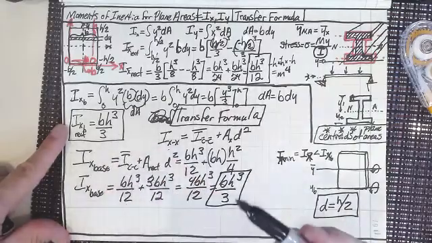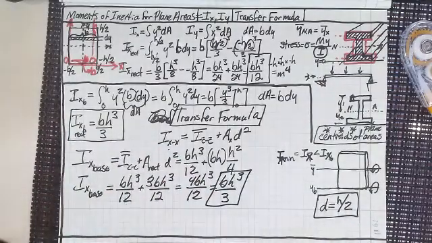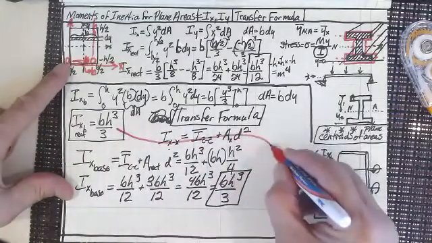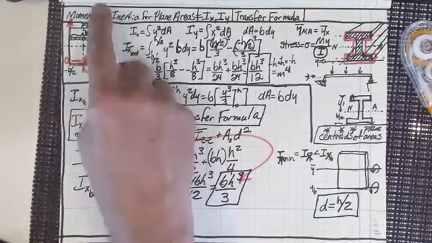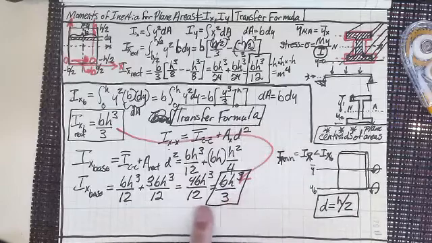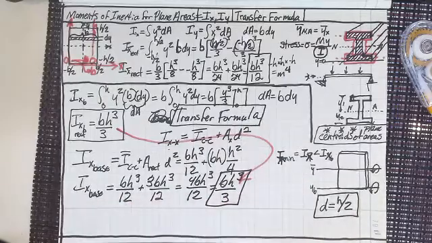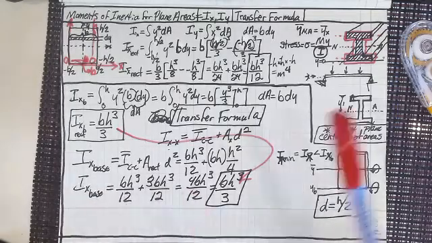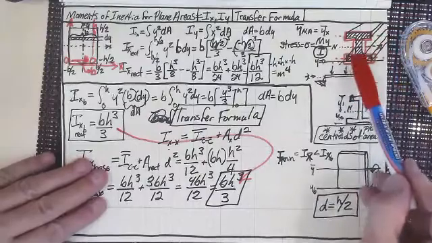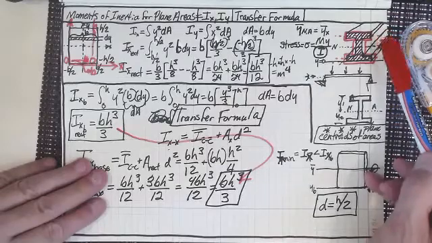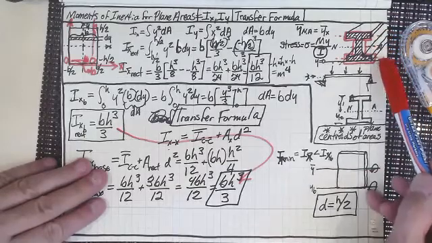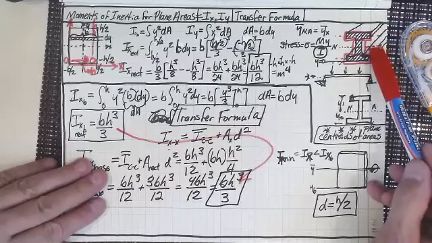I'll use the red pen. There we go. So we got it this way by just looking at that. And then we can also use the transfer formula to do this too. That's the great thing about it, because we're going to have to transfer our moments of inertia. Didn't I say that each of these rectangles will have a moment of inertia? And so we're going to have to transfer that moment of inertia from here down to the neutral axis. We're going to have to transfer this one from here up to the neutral axis.